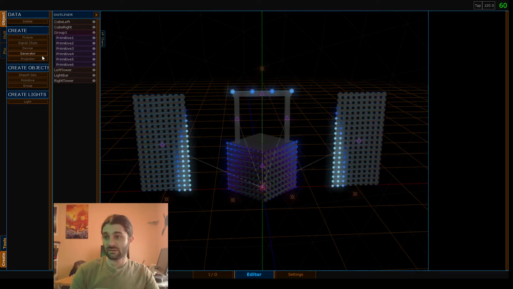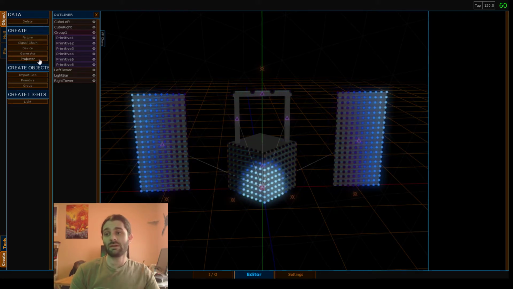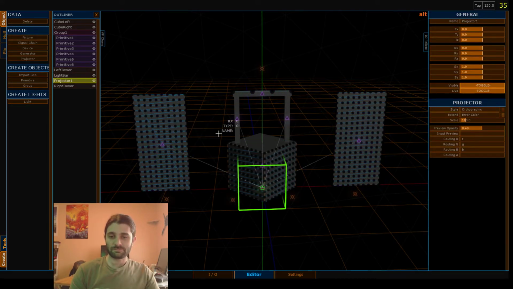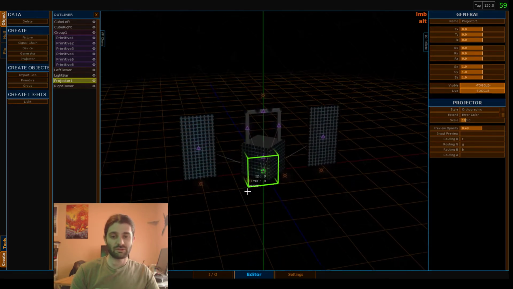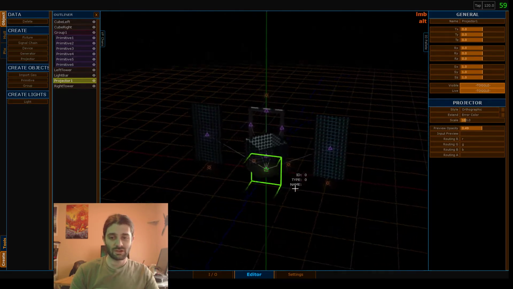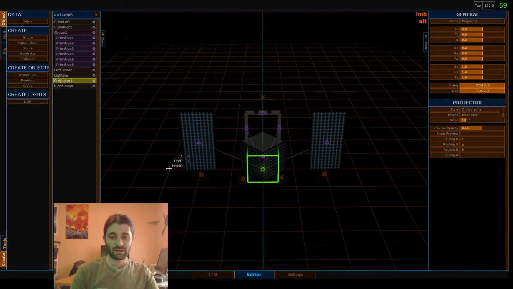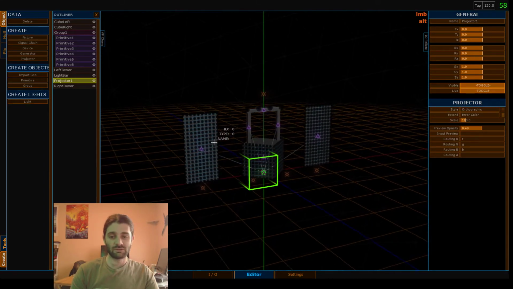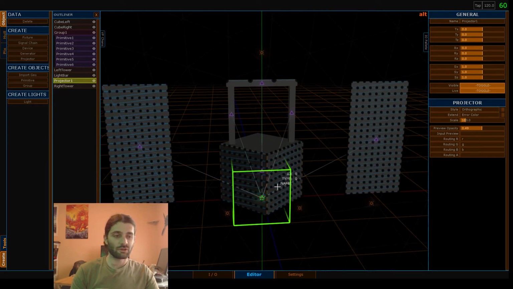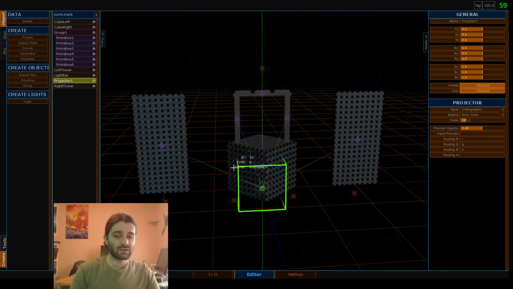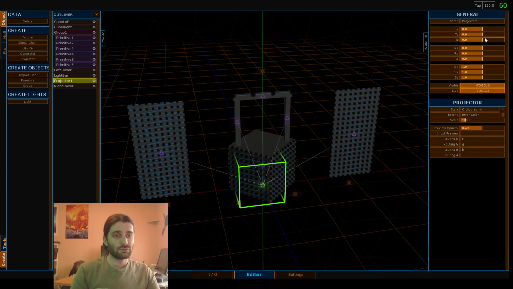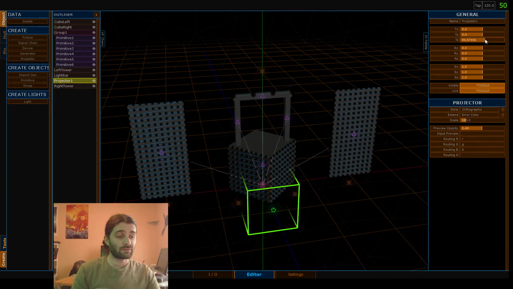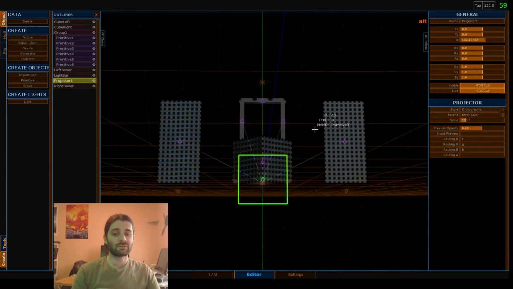If I go to my Create tab and I drop a projector, immediately a couple things happen. You get this weird looking frustum kind of shape, like with the sides transparent and going off into nothingness, and you also lose all of your color. This is all intentional. Once you create this, the training wheels are off and you have to start putting stuff together yourself.